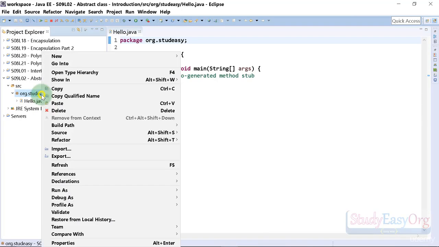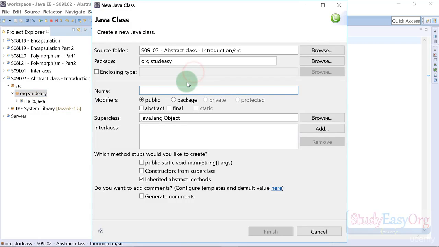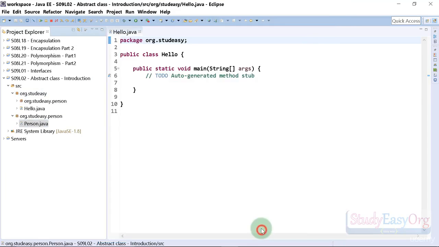Now moving forward, we would be adding a new abstract class. So we will be adding a new class. The name of the class would be Person. This would be abstract, so we will check mark this abstract checkbox and this would be inside the package org.studyeasy.person, and we will click on finish.